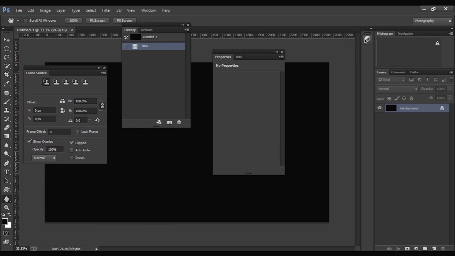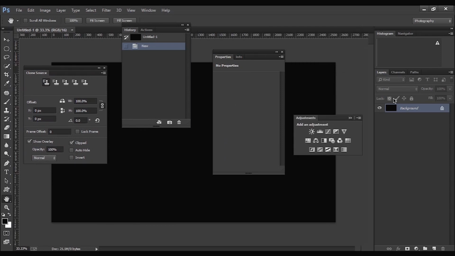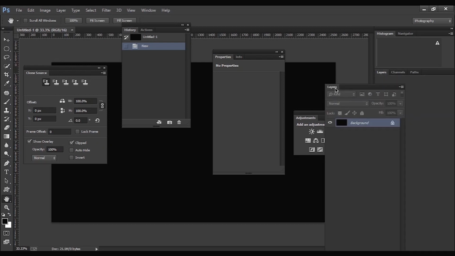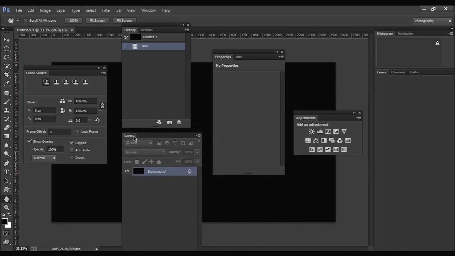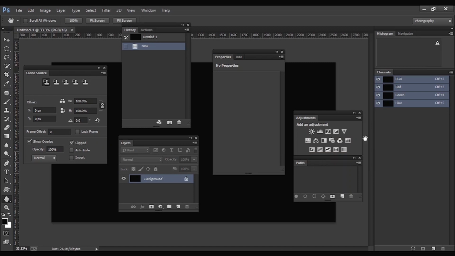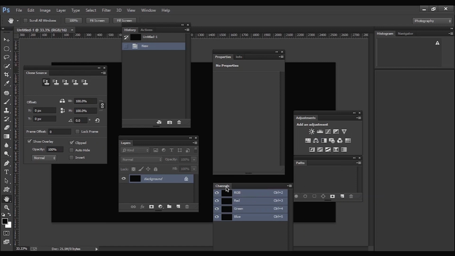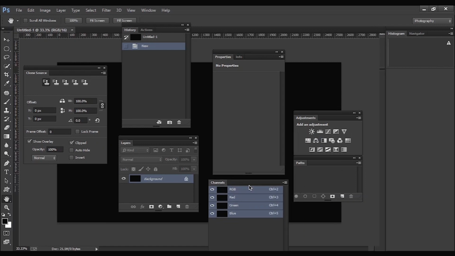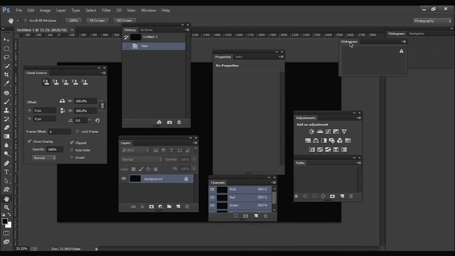What is great about panels is that you can arrange them however you desire. You can dock any panel with another set of panels, so that you can consolidate your workspace. This is especially handy for people who are working on a laptop or a smaller monitor. All you have to do is click and drag the title tab of any panel over another panel. The bottom panel will outline in blue, letting you know that you can dock this panel with another set. Release your mouse, and now you will have multiple panels in one small window.